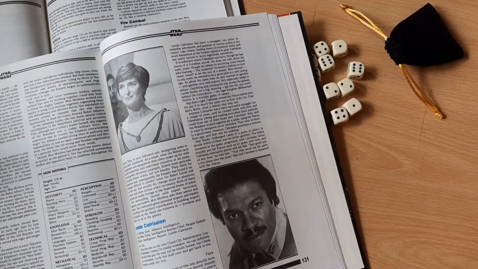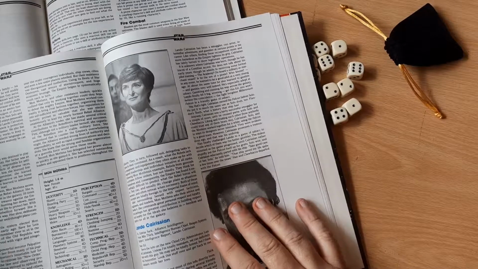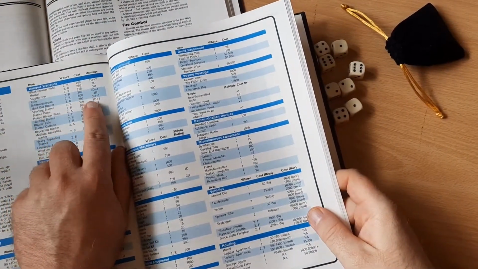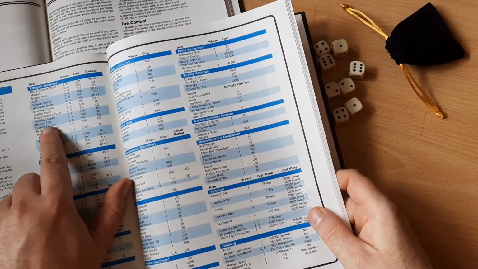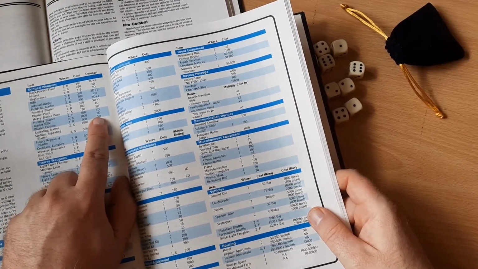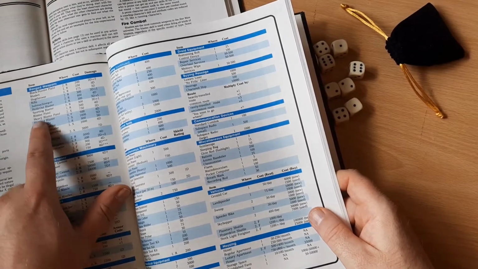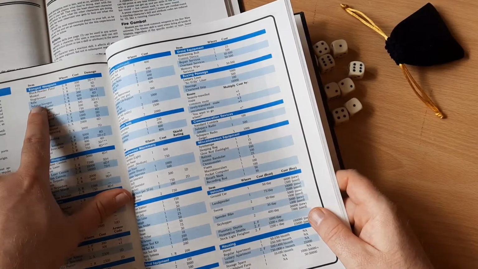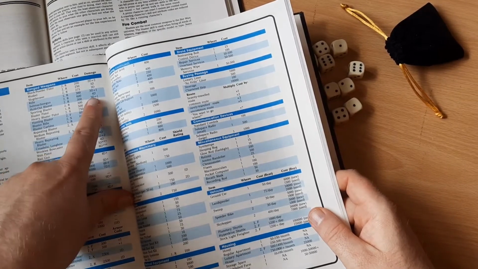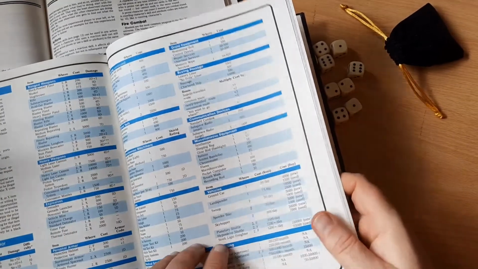And so we're on to damage in Star Wars. If we flick over to the equipment, we can see that each weapon has a damage type. So Chewbacca's using a blaster rifle, which is 5 dice damage. If he was using a hunting blaster or a conventional slug thrower, he'd be rolling fewer dice. A hunting blaster was 4 dice, a slug thrower is only 3 dice.